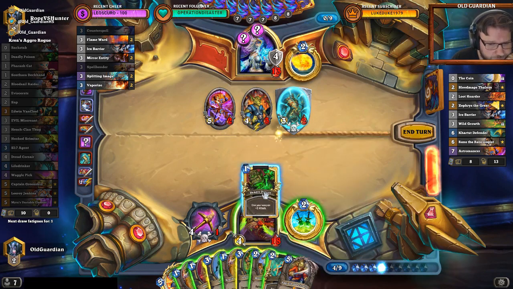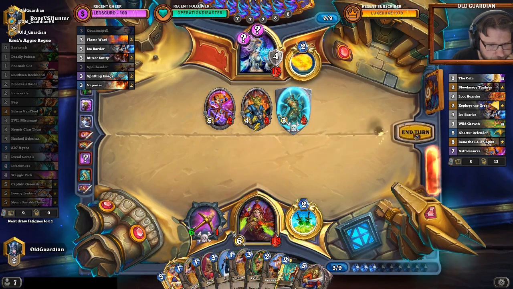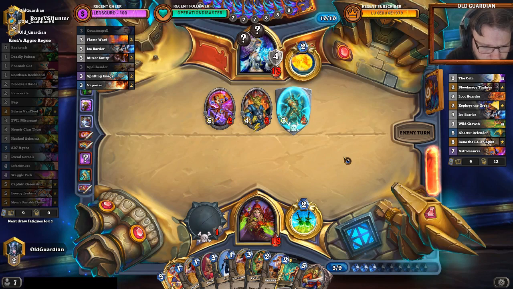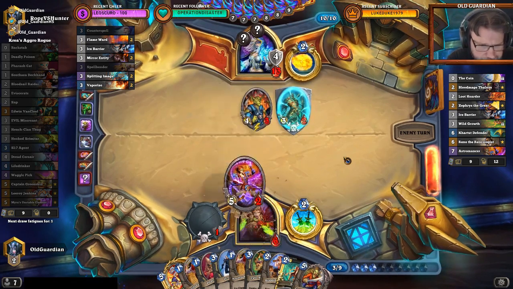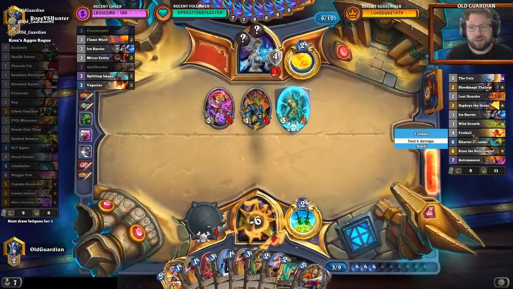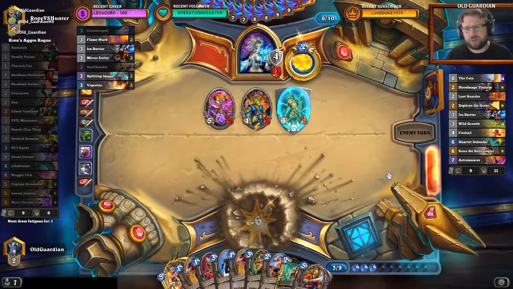I can play the Deadly Poison. Nine plus three, that's 12 damage. I need to sap the Kaatut next turn. Attack face with the South Sea Deckhand that will die to the Flame Ward. Or I can die if he has a fireball in that deck. That is not run in any of the meta builds.